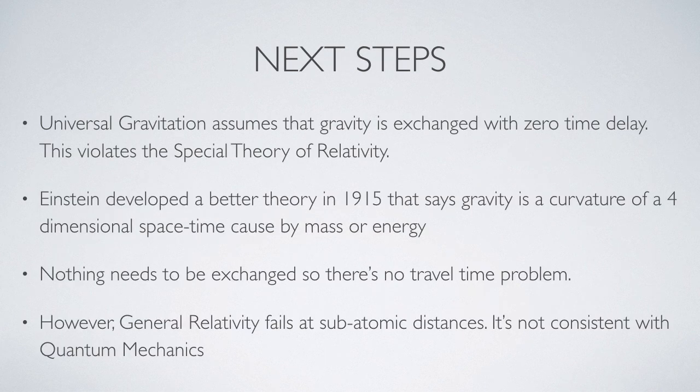One problem with Newton's law of universal gravitation is that there's no mechanism by how this force is generated and how it's able to cross empty space between objects. Even Newton recognized this flaw in his own book. He said, I don't have a hypothesis to answer this. Another flaw that was discovered later was there's no mention of time in Newton's law of universal gravitation, which indicates that gravity is exchanged between two objects with zero time delay. That also means that it has an infinite speed, and the special theory of relativity tells us that nothing can have a speed greater than that of light in vacuum.